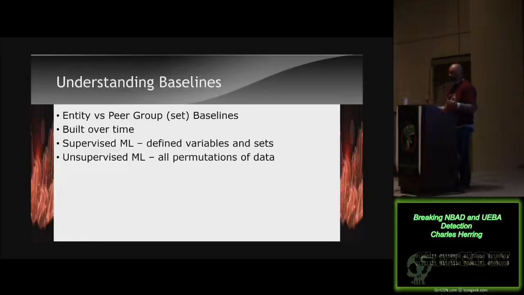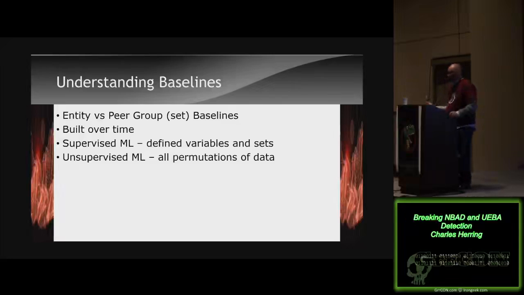So some type of mathematical calculation, how many times does the user log in a 24-hour period? And then you're going to establish these baselines, and then a detection is going to be a mathematical violation. So if it's 2x or a standard deviation away from the baseline. One thing to look at in baselining is, do you baseline the entity, the user, the host, those types of things, or do you baseline the set of things, like the guest wireless machines as a set, the domain controllers as a set, that type of thing, or do you look at them individually?